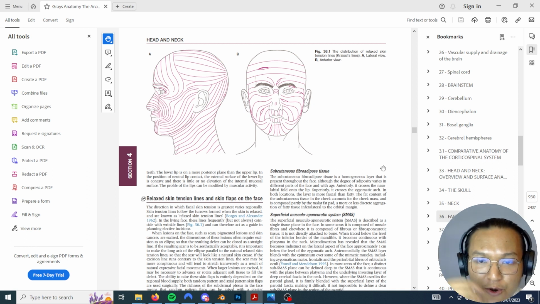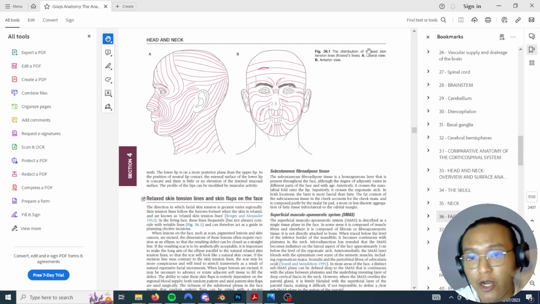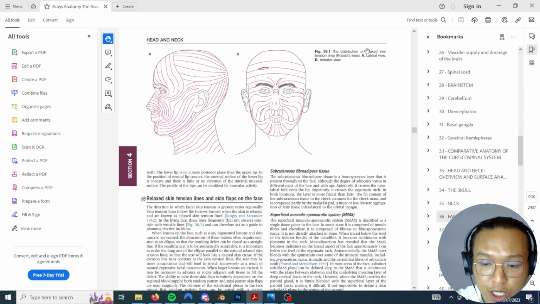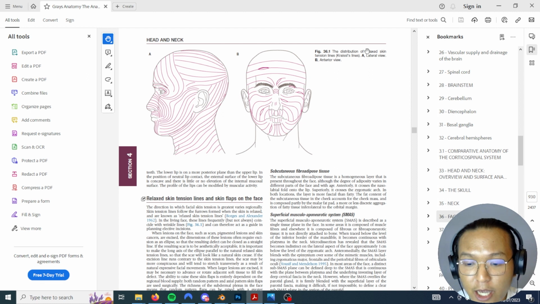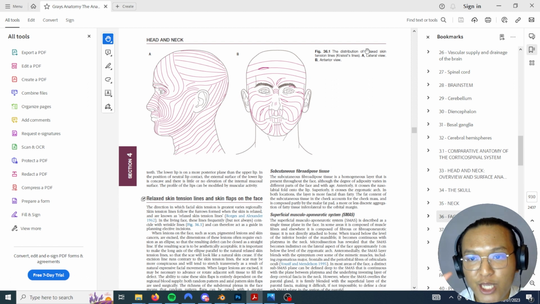head. So these purple lines are called relaxed skin tension lines, or in short, Crazel's lines, which I guess is based on the person who discovered the lines. However, I failed to identify who is the real inventor of these lines. And so, what are relaxed skin tension lines? Well, I figured it's easier to think of it as the spring theory. No one calls it that, but I do.